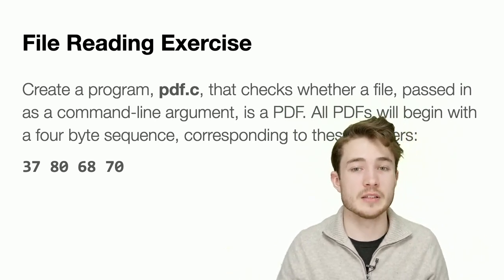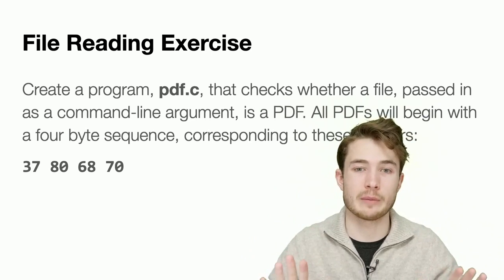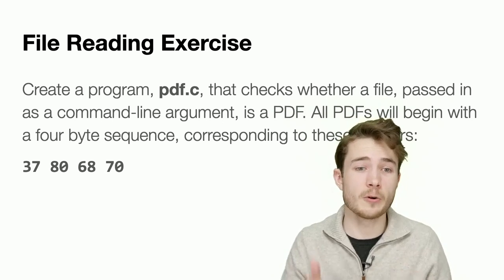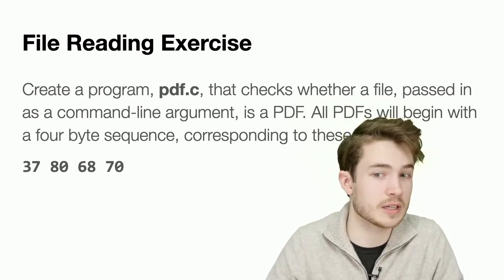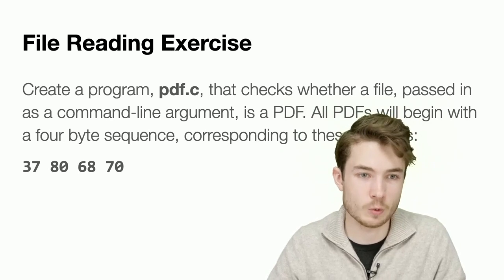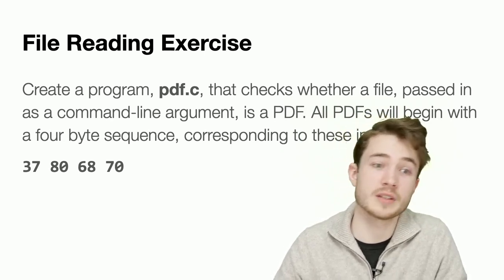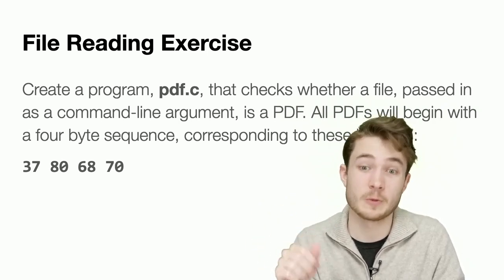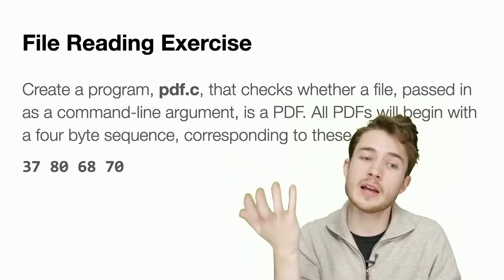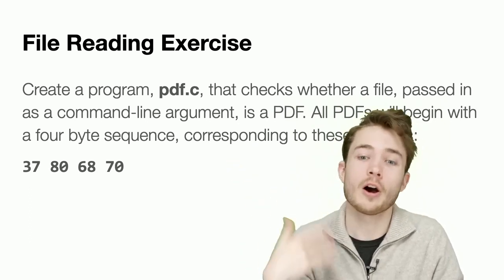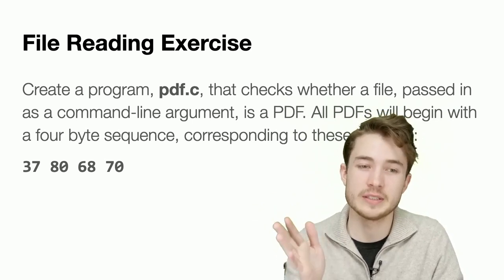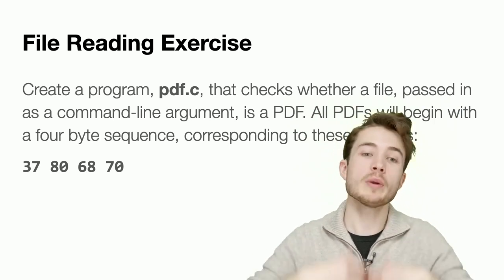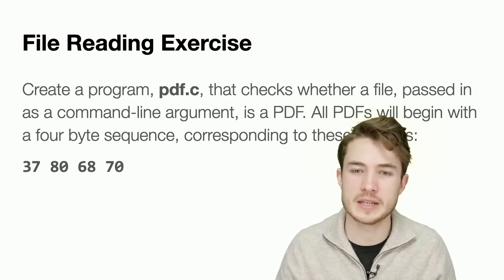And the goal of pdf.c is to open a file given to our program and check, is that file likely a PDF? And we can know this because we know that every PDF, or at least those of a certain type, the common type, start with this 4-byte sequence. And these bytes correspond to these 4 integers, 37, 80, 68, and 70. So maybe news to you, whenever you open a PDF, the first 4 bytes in that file are often going to represent these integers, 37, 80, 68, and 70. This is known as a file signature. It tells a program opening this file to know, hey, this is pretty sure to be a PDF.